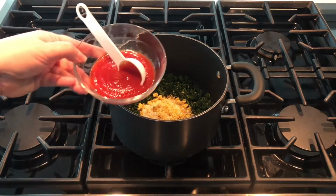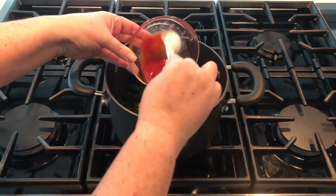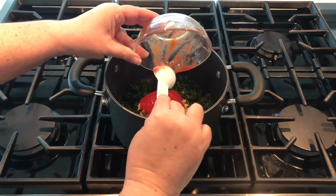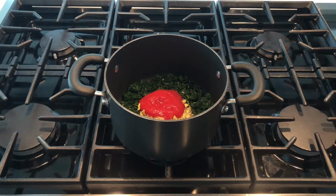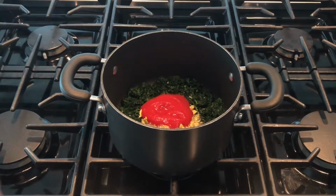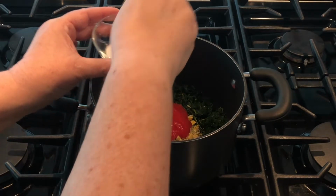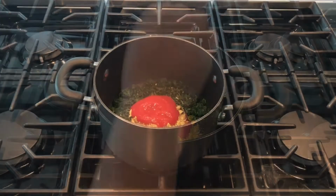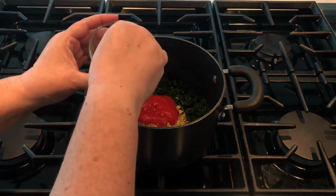And then you measure out your tomato sauce and you're going to add that right on top. Now, we want to add just a very little pinch of salt because the bouillon cube already has salt in it. So I just kind of do that on the outer edges, and then I do the same with a little bit of ground black pepper.